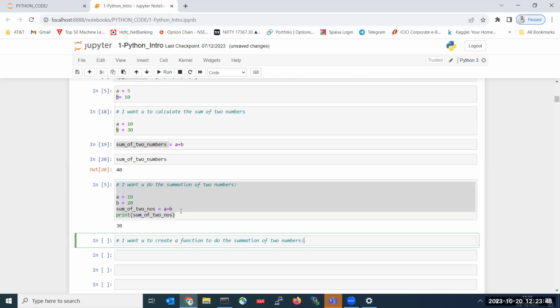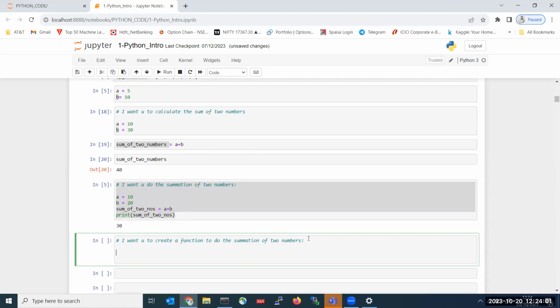The end goal is to calculate the sum of two numbers, but the way they asked the question is a little bit different. They are simply asking to create a function. To create a function, first of all, we need to use the keyword called def. Def means define. If we are using def, we are defining a function.